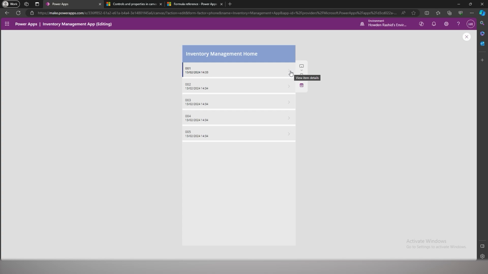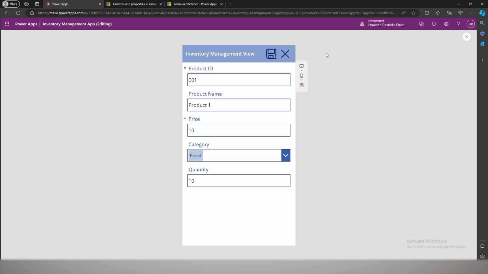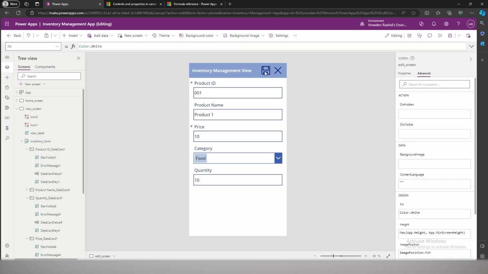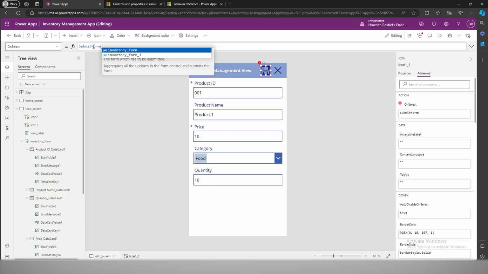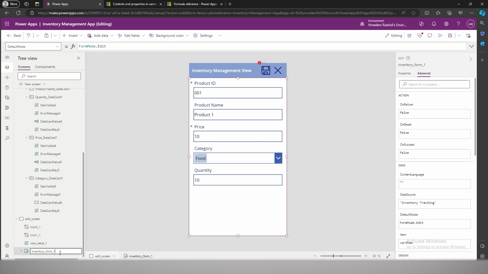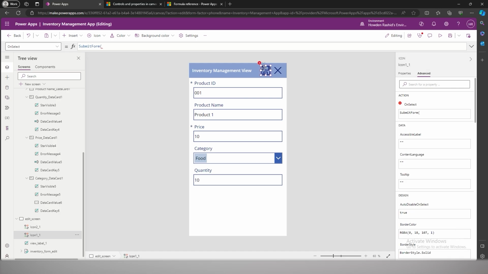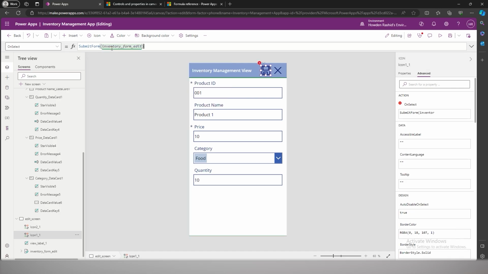There we go. So starting from the top, you can come in here, view an item, you can edit that item, or you can cancel. So we don't have that save button working, so let's get that working also. So on select of the save button, what you can do is use submit form, and then what we're going to want to do is submit our inventory form. We'll rename this to edit. So on select of this, submit form inventory form edit. So what that will do is it will write any changes into the data source.